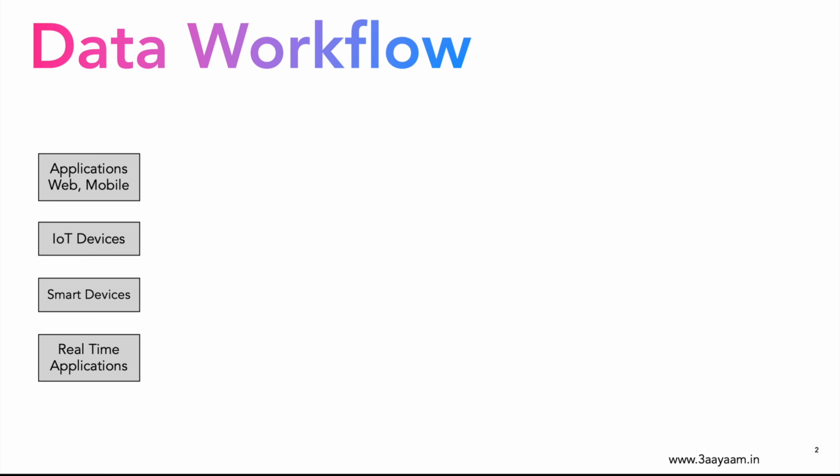Now there can be other applications also, for example, IoT devices: temperature sensors, earthquake sensors. Let's say there are motion sensors in your house. There are traffic videos or traffic sensors, etc. And all these sensors pertain to IoT devices. Not only that, we have smart devices also like smart TV, smart fridge, etc. All of them generate some data or the other.